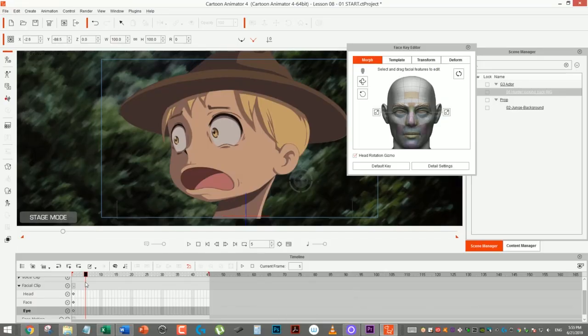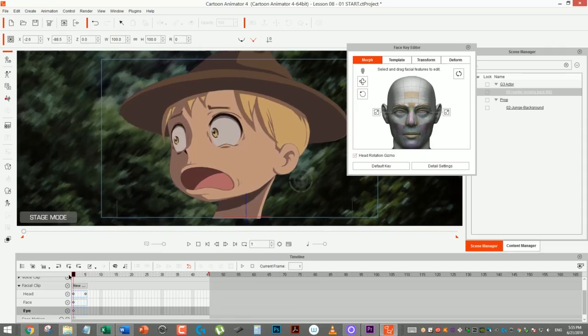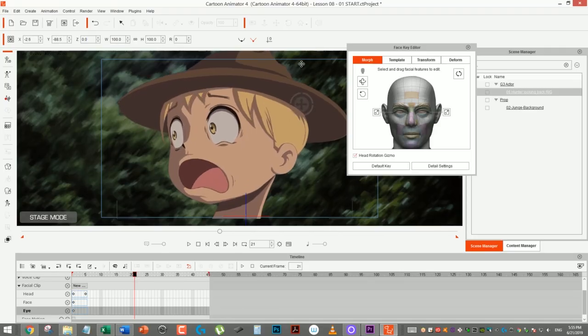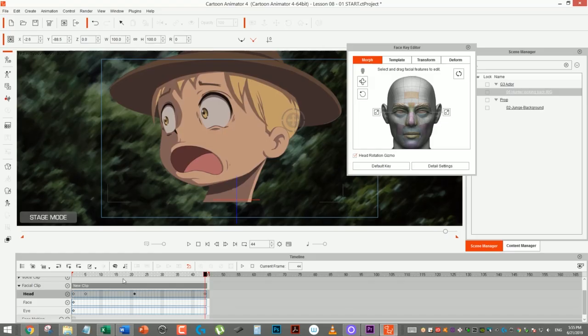Okay, so I go to frame 5. The gizmo goes a little bit down. All right? Actually, all the way down. Let's see. But I don't want the neutral position. I don't like it. I'm going to put it down a little bit. Like that. Okay, there you go. I'm liking it. And then from there, I go to frame 21. And then he goes all the way up. And then on frame 44, all the way to the end, he relaxes a little bit. Okay? Like that.